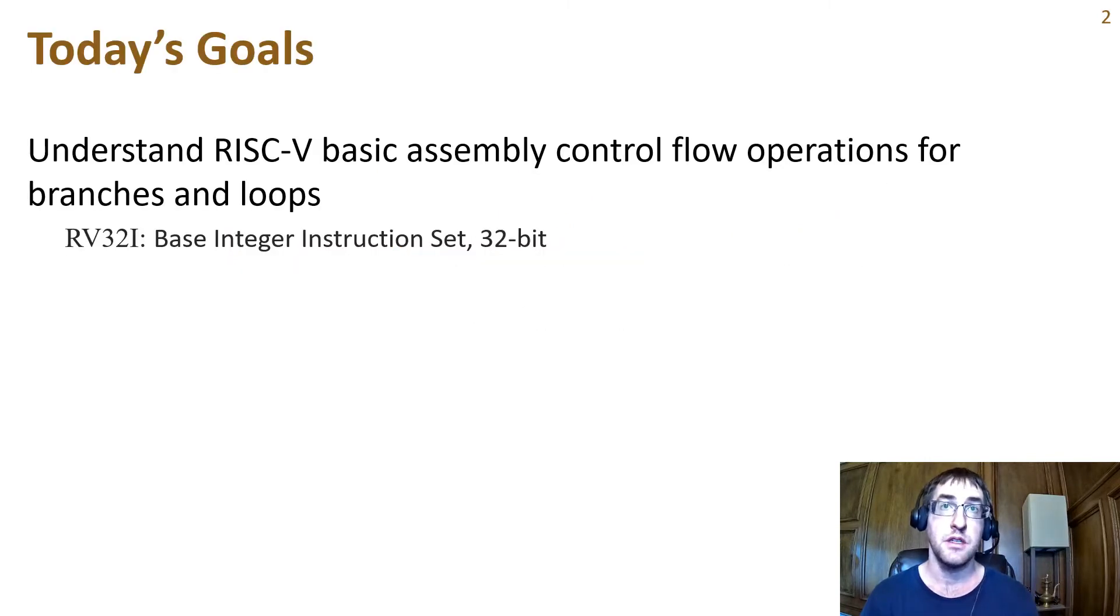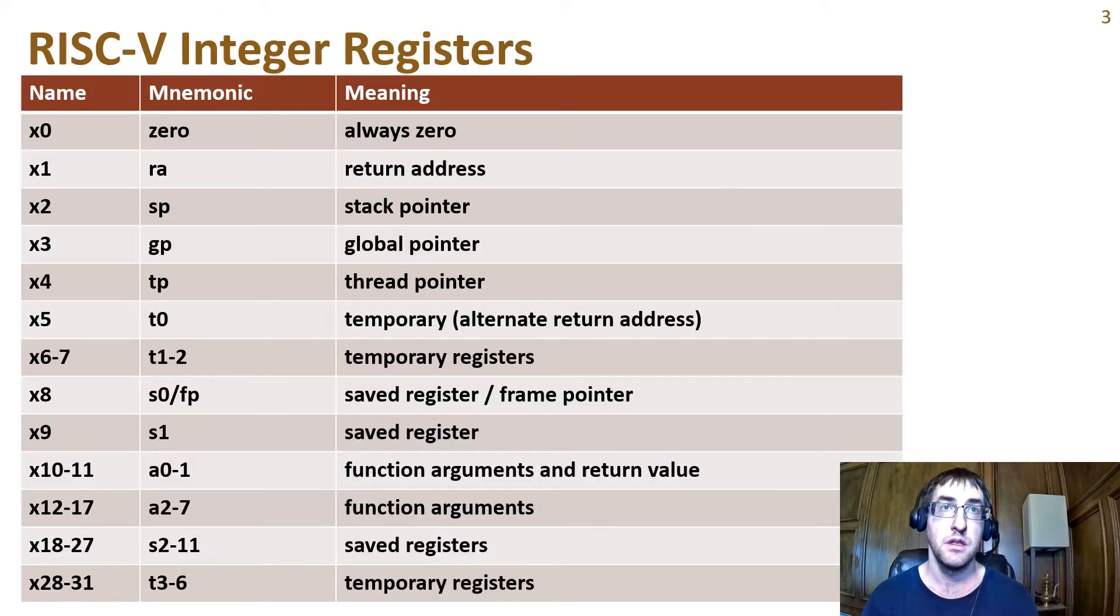Our discussion continues to elaborate the RISC-V RV32I base integer instruction set with 32-bit instructions and word size. Remember that there are 32 general purpose registers of the RISC-V architecture with mnemonic names. These are the registers that a program uses explicitly for integer operations.